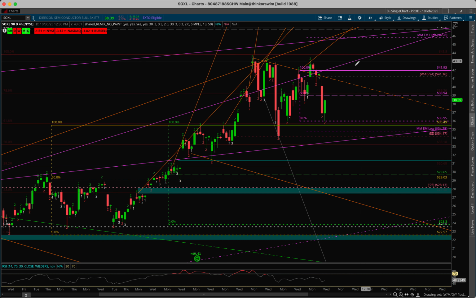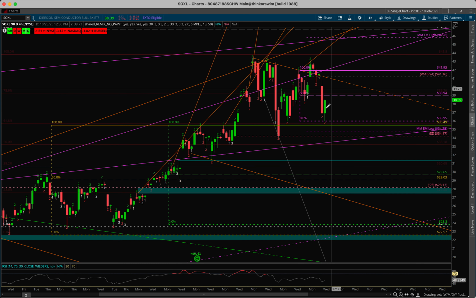If we get good enough headlines and earnings and things of that nature, we could get a push like that, right? It's not uncommon. Look at this big red candle here. SOXL is a high beta ETF, so you can get that type of move. That would also flip us back green on the week and put us back in full time frame continuity to the upside. So again, it can go either way, and we just want to be prepared.